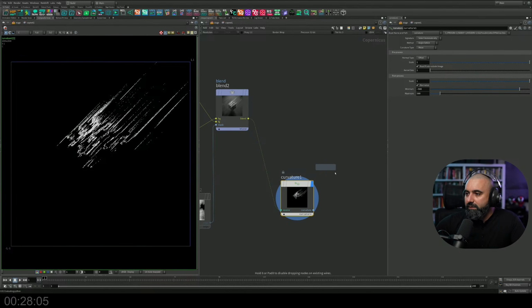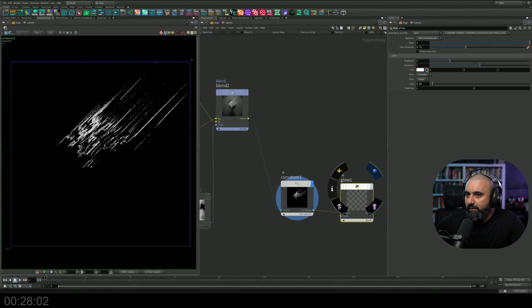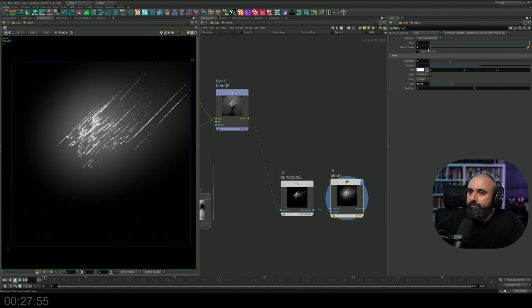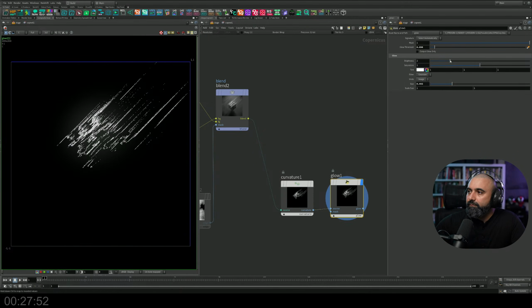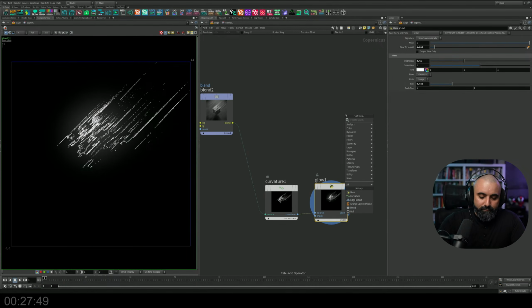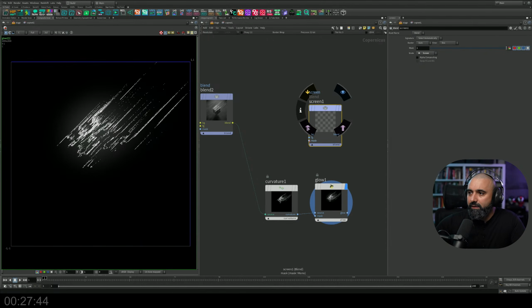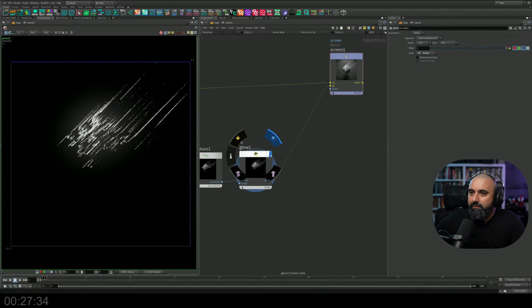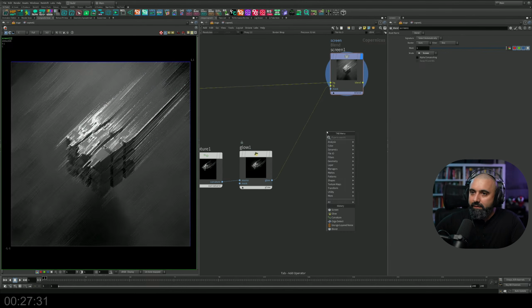So if we were to glow this, and we can screen it, put this one as the background and the glow as the foreground. And then we got like a little something going on here. Let's see if we add chromatic aberration in here.